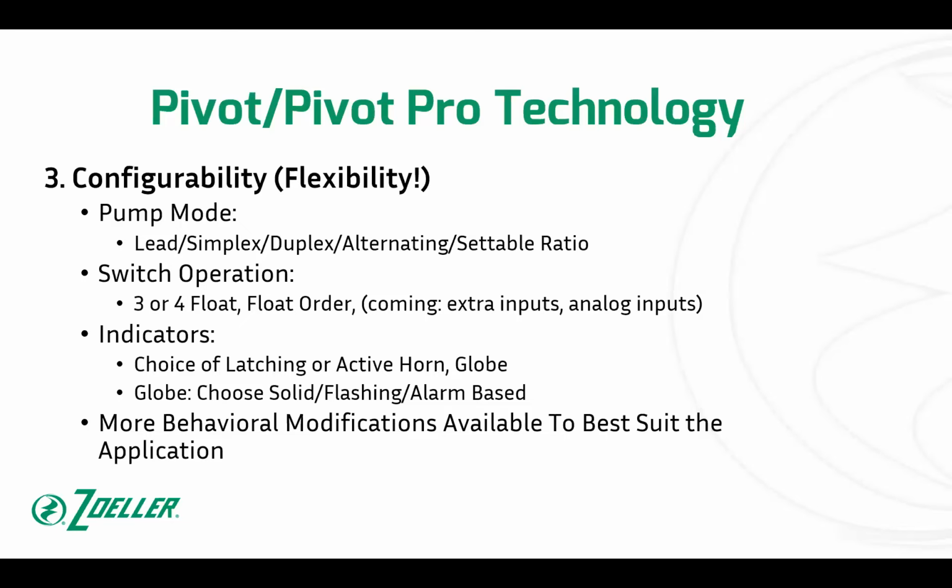Well, I'm not sure I fully understand the question, but if you were trying to use a minimal number of floats, even on a duplex, you can go down to 2 floats. You just jumper the stop and lead, and then you can operate. If you'd want a wider swing, use a bigger tether length on your float switch, but you can operate the pumps with a single switch if you had to, just by jumpering the 2 inputs. And then your second float would be your lag and your high jumpered together. I'm not sure if that's exactly what you were asking.